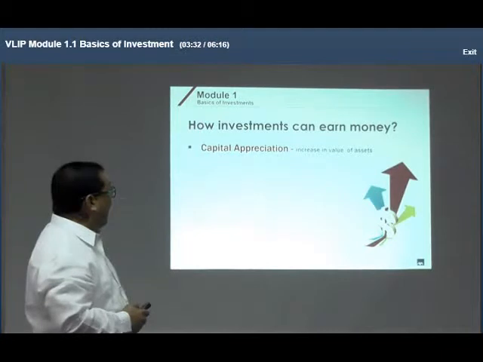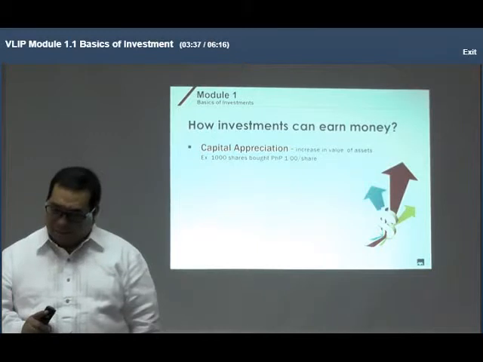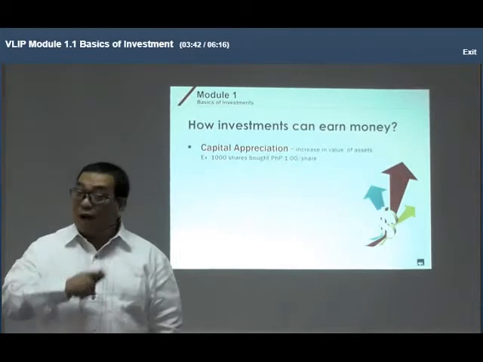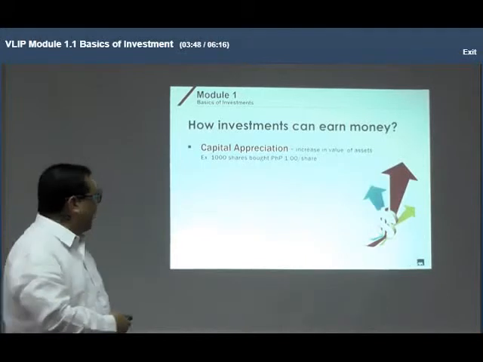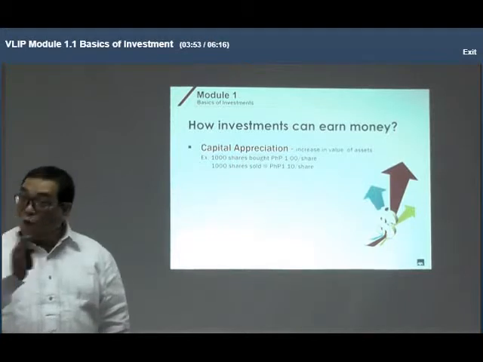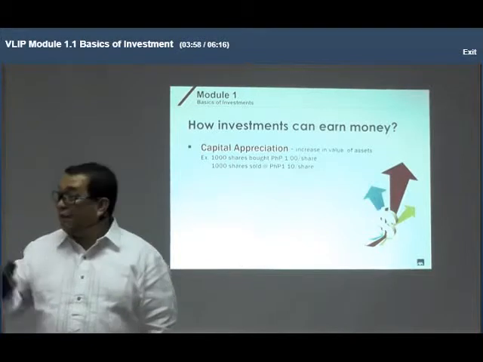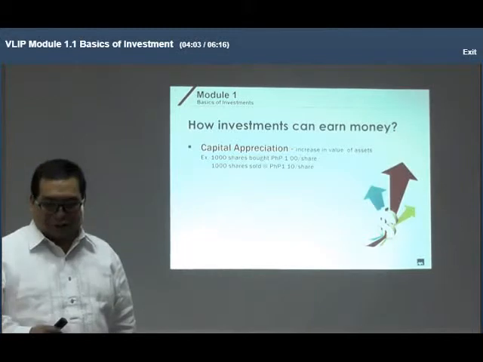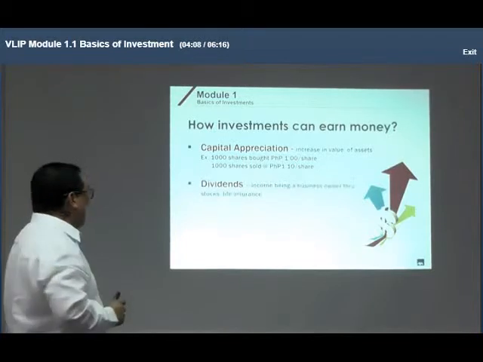Another example is this. For example, you bought 1,000 shares at 1 peso per share. So, magkano pera mo? 1,000 piso, hindi ba? Now, after a few months, that same stock, shares, okay, are now worth 1 peso and 10 centavos. Still, you still own 1,000 shares. So ngayon, yung dating 1,000 mo, ang halaga ngayon, naging 1,100 pesos. Clear? Okay.